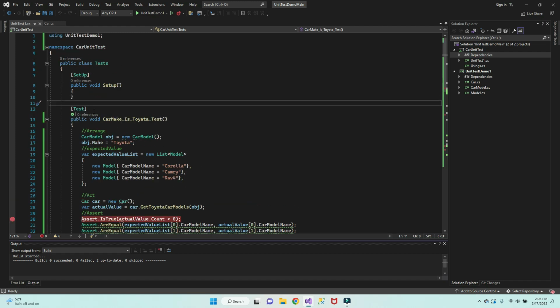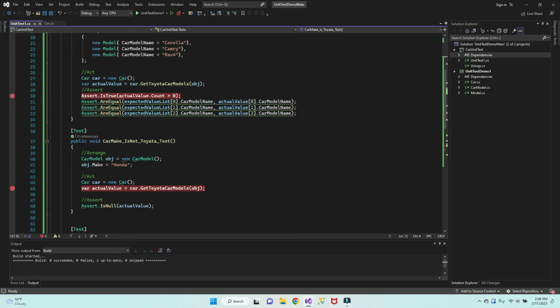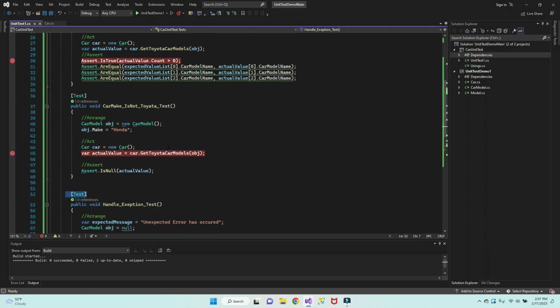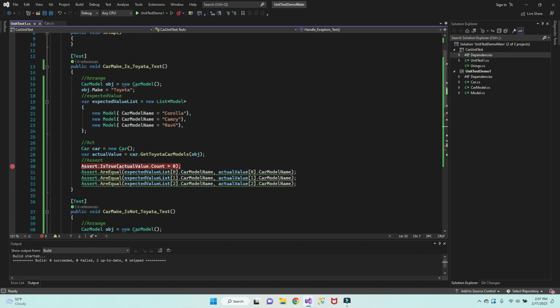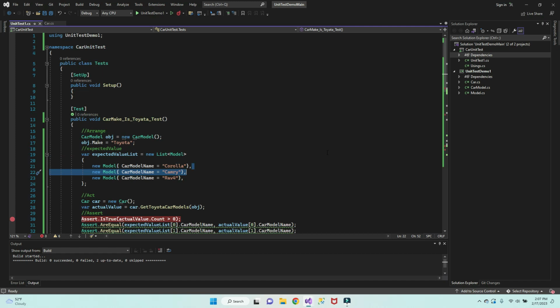But make sure that each of the tests is decorated with the test attribute, otherwise it will not run. Give it a nice name so that someone will know what kind of test you're trying, what you're trying to test. You see how I'm giving it a nice name. Give it a nice name and all of that. And also put this comment right there so people will know what you're trying to do within your test. So this is how you can write a unit test.